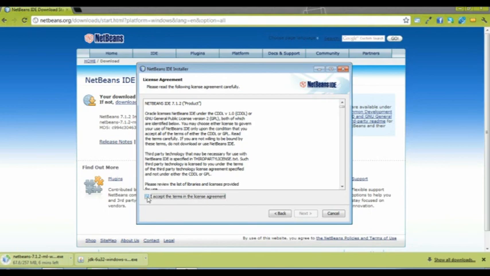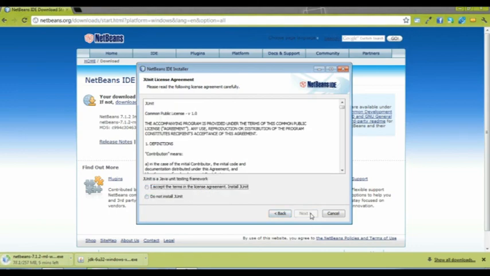We'll see the terms of the license. You should always review those. And then this next screen has to do with the JUnit license that we probably won't use, but we'll go ahead and accept it and click next.